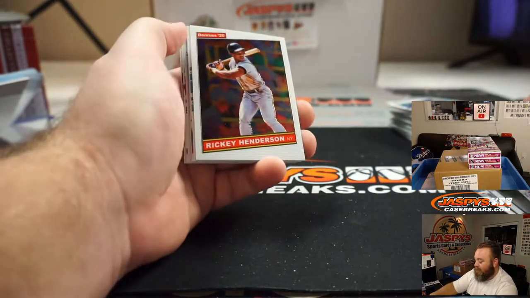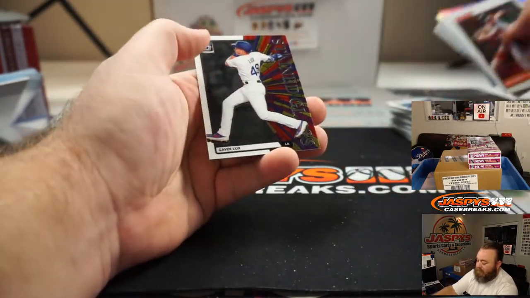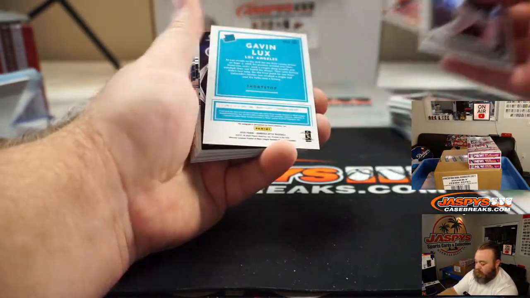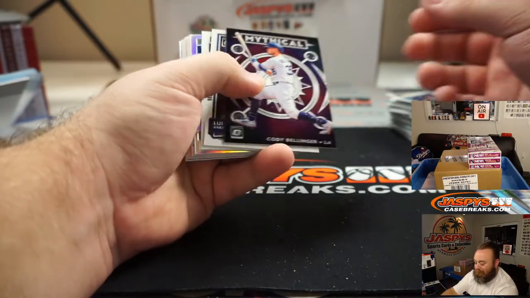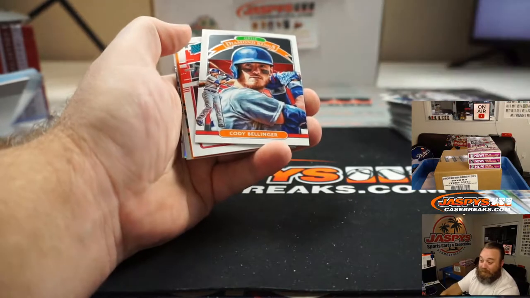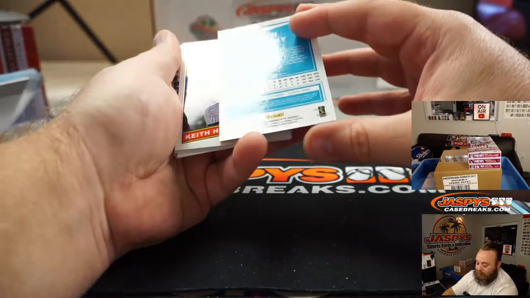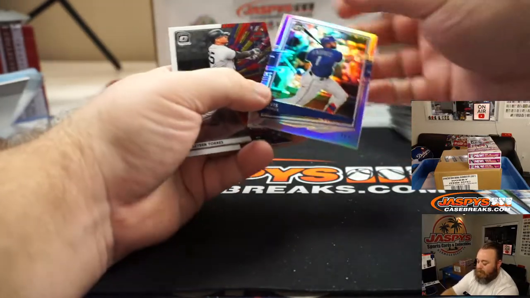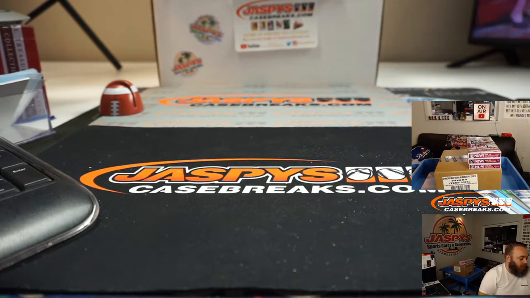84 out of 125. Gavin Lux, stained glass. Gavin Lux, rated rookie auto. Brendan McKay, rated rookie. Rated prospect, holo. Bobby Witt Jr. Rated prospect, Andrew Vaughn. Sean Murphy, rated rookie, numbered 5 out of 100. There you go. Box number 9 for Martin. Thank you very much.